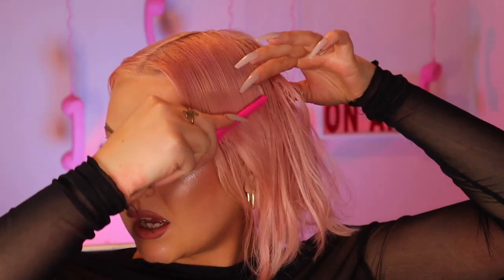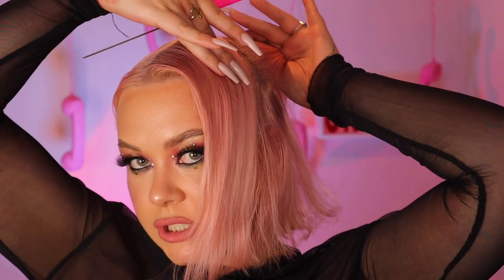Step one is going to be to part our hair right down the center, then split it right down the back. I'm just going to use a bobble to secure this bit of hair out of the way. When you want to do that real sleek hair, the biggest mistake people make is applying product just to the top section and then scraping it all back. What you want to do is split the hair into sections and apply product to each section so that all of the hair is completely flattened out.